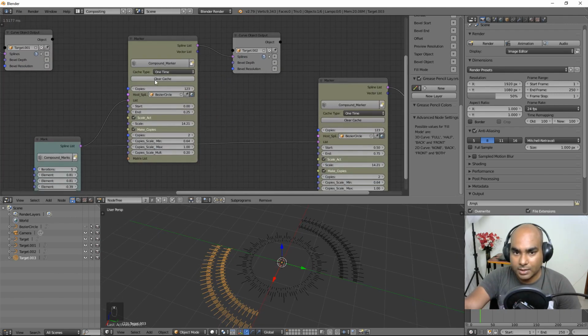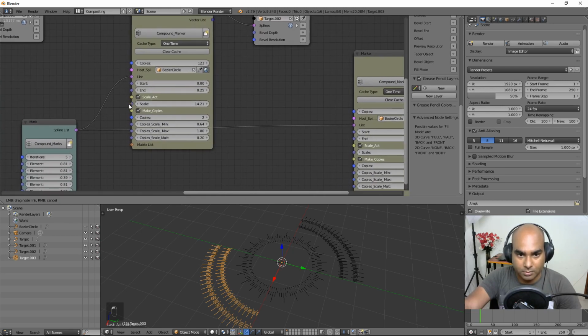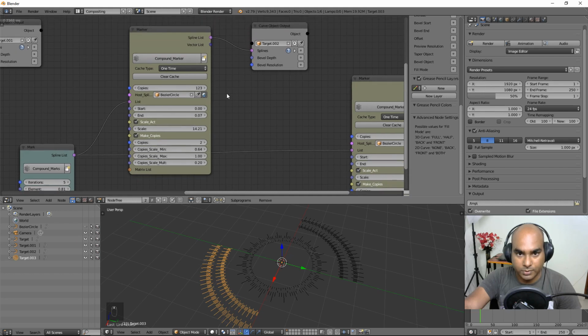Okay, so we have seen how one time works. Let's see how we can use once per frame. Once per frame is usable when you are trying to animate some properties. For example, let's say I want to animate this from 0 to 0.25. First of all we have to set this to disabled, clear the cache and turn this thing on. Now I can control this.